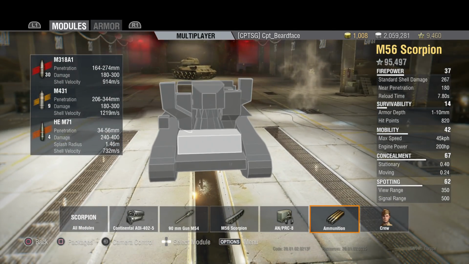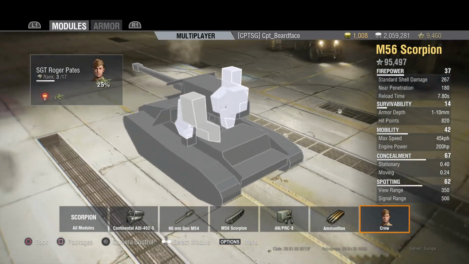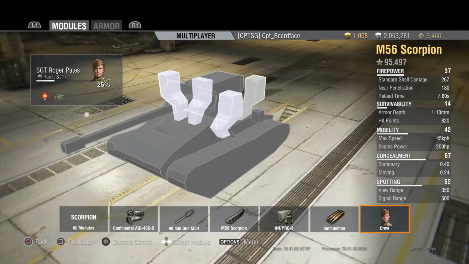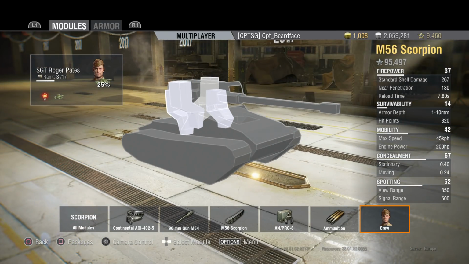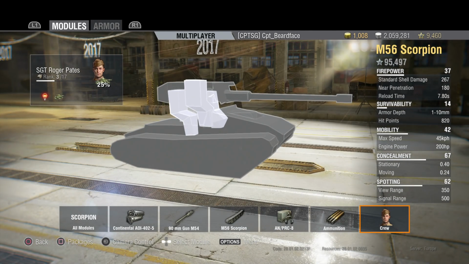Your ammunition, again, you can see on the tank model, and it's that big old block at the back of the tank. And your crewman, well, there's a seat for each crewman, so you've got your commander there sat above the radio, your driver in front, and your loader and gunner on the right hand side of the tank. And if you can see the seats when you're shooting at one of these things and you're wanting to try and take out crew members, that's where you want to be shooting, for the seats.